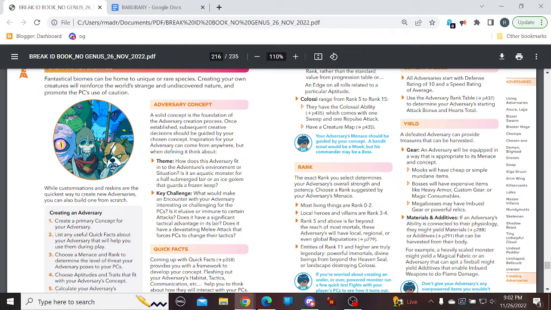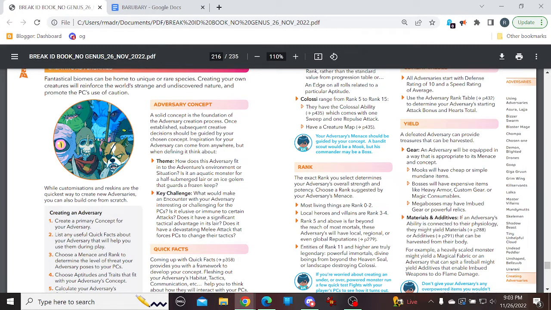One of the reasons I note this is because it becomes a little too easy to come up with adversaries where you think, I just need something to fight, so it's just a fight guy. You want to come up with something fun about them. Or if you watched a show that had a villain you thought was pretty cool, think about how they made that particular enemy interesting to fight.